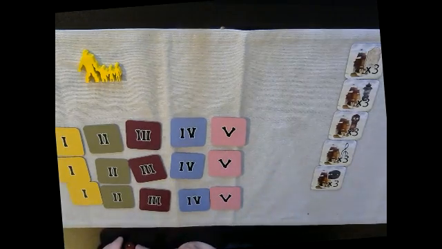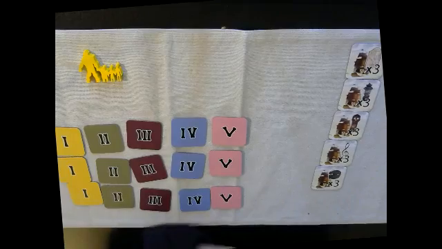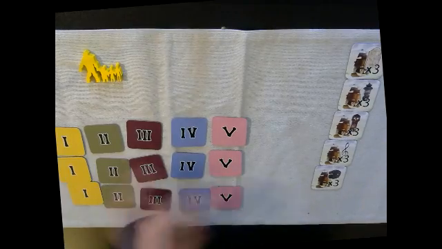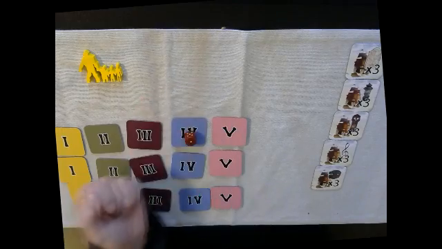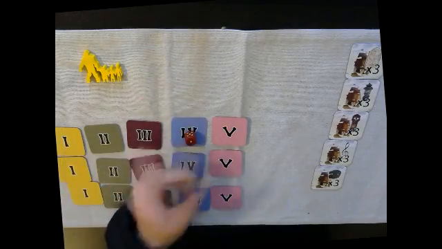This is our session of Goonies. It's going to be hopefully one video. We're going to start with the setup. You roll 6-sided dice here. Hopefully you can see it.